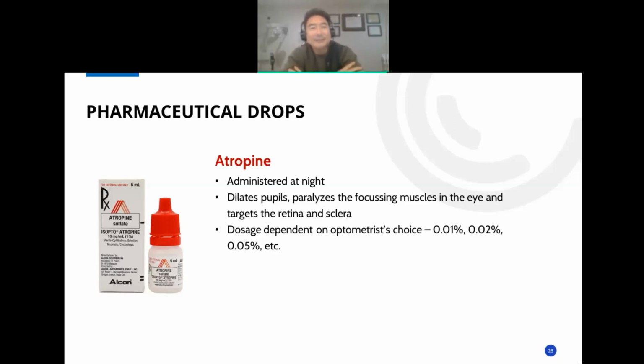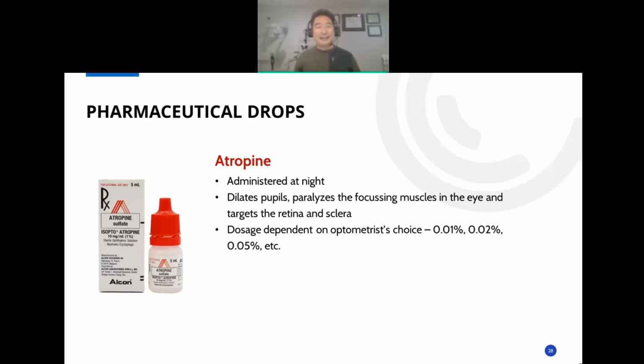Caveats on atropine. Number one, you will still get some sensitivity to bright lights and some trouble reading up close. You also have to make sure the patient signs a consent form to use atropine because it is off-label use. If you start anyone on atropine, they have to sign a consent form that you're using it off-label, because if you get a lawsuit, you'll get in trouble. So make sure you do that.